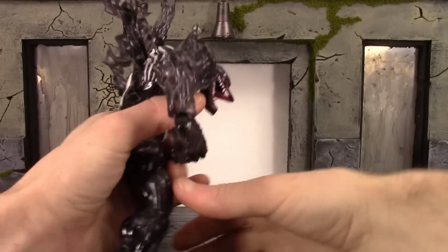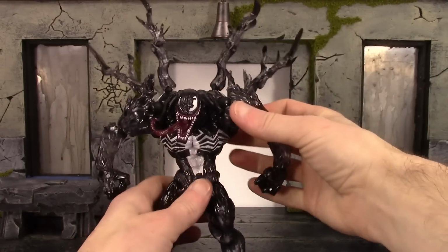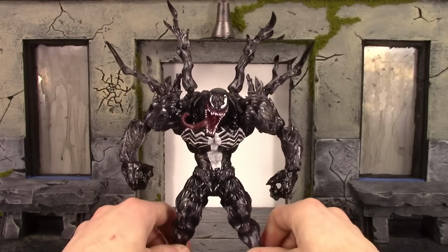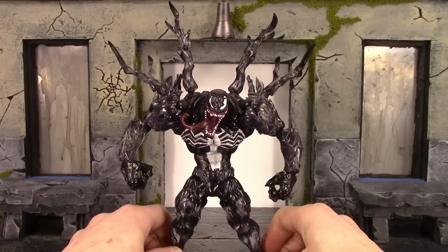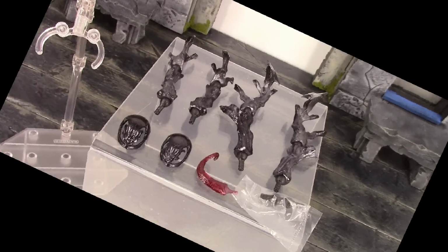But once you have them on there, it looks really cool, and it's definitely some awesome accessories to include with Venom, some symbiote tendrils, because it looks dope once you have them on the figure. But anyway, that is all the accessories included with Venom. Let's keep moving on with the rest of the review, shall we?